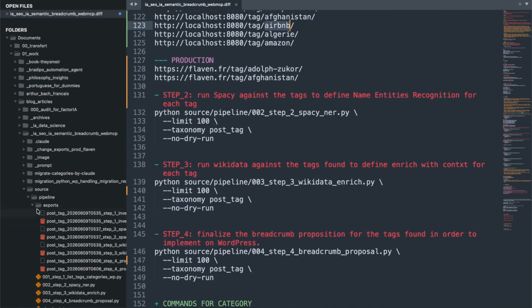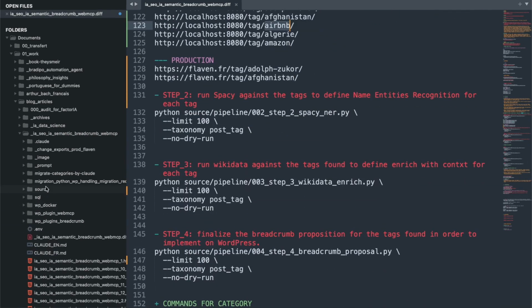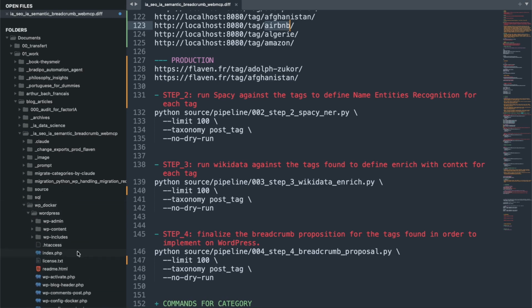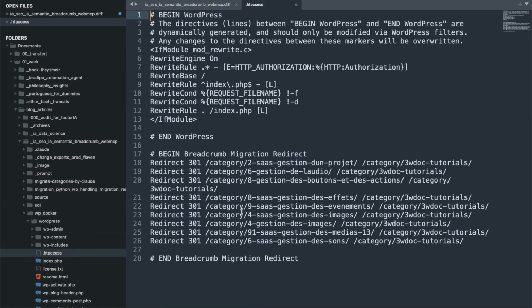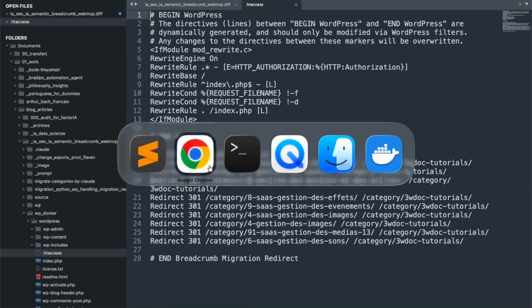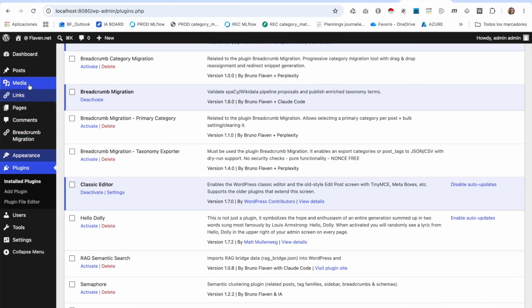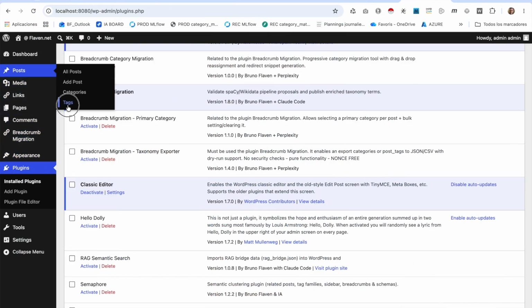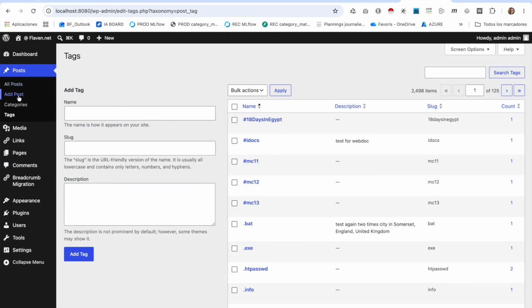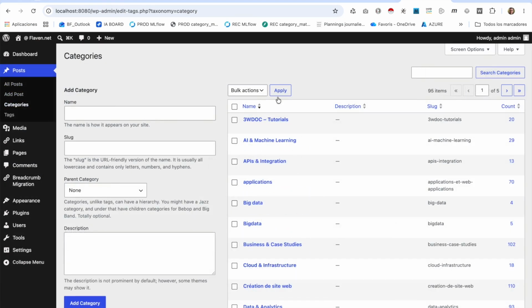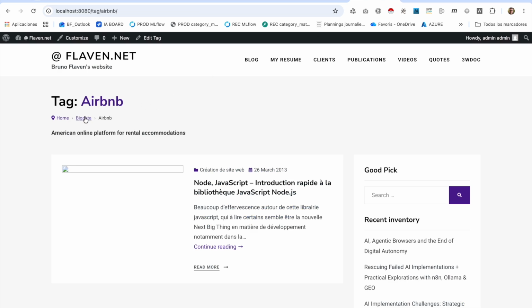What I want to say is that when you migrate from one thing to another, you need to improve your htaccess. Be careful with that. You need to make redirects, because I also made changes. You see, I'm handling tags right here, but I may also do the operation on the category, because I want to have this one big data change.